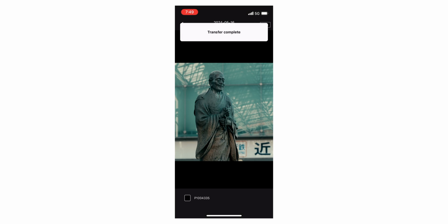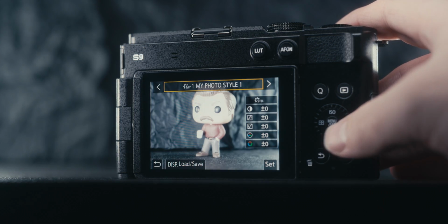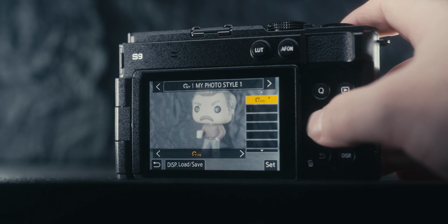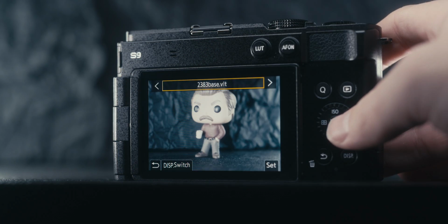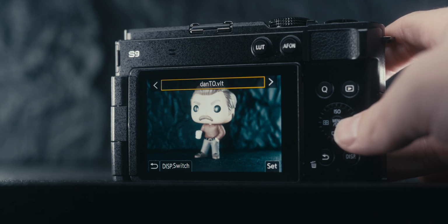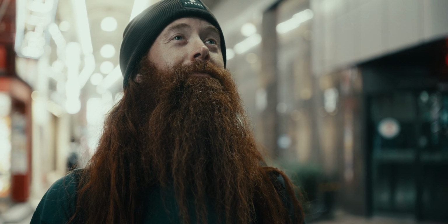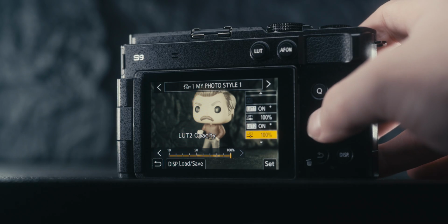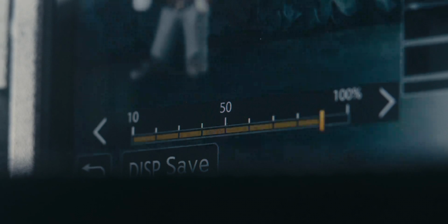Another thing they're doing to make your workflow faster is updating real-time LUT. And this is in a couple different ways. One is that within your picture profiles, you do have the ability to stack LUTs. And so realistically, what that may look like is you have a first base LUT that converts the V-Log footage to Rec 709, and then you can put a finishing or look LUT on top of that. And beyond that, something else they've updated with real-time LUT is you do have the ability to change the opacity. And so it's one reason I really like this camera, is for that overall customization of the look in camera.